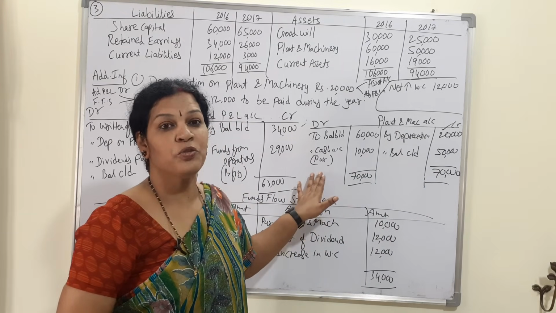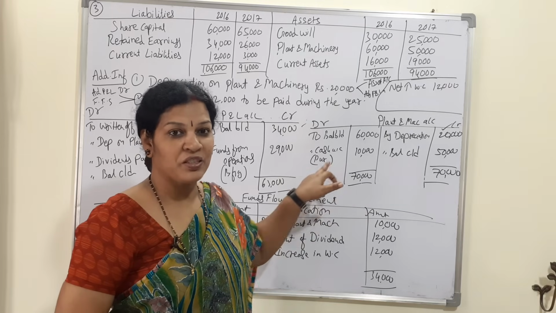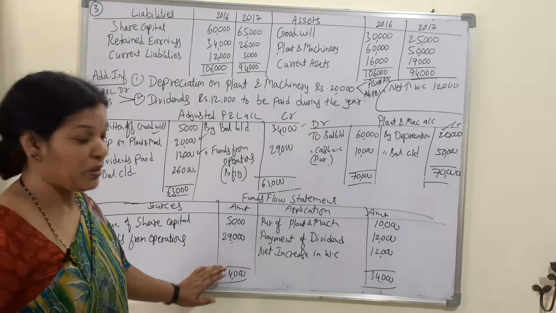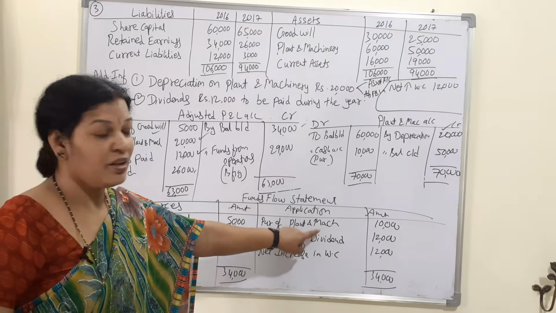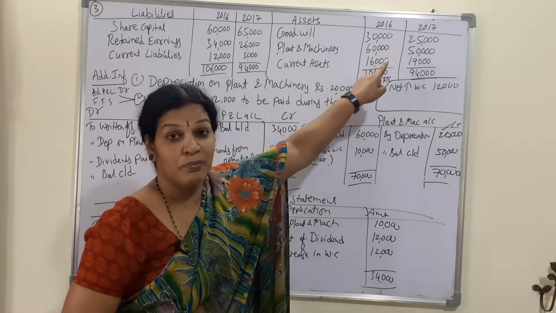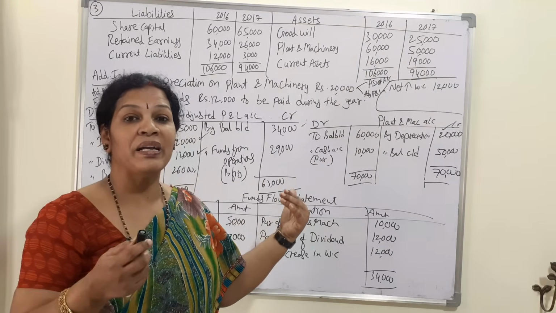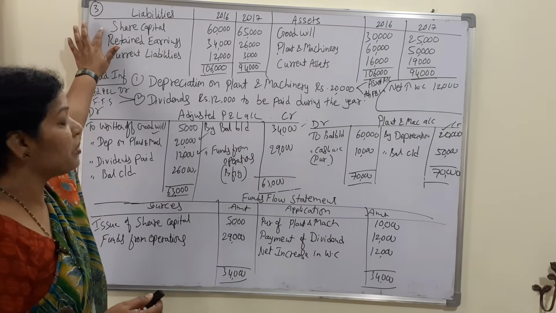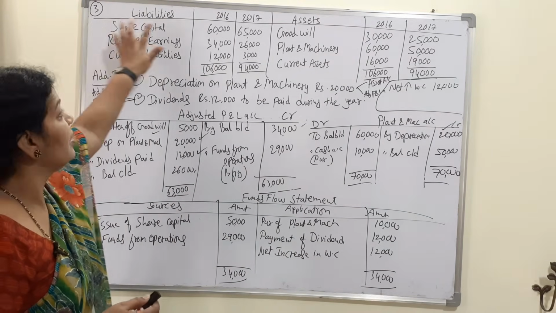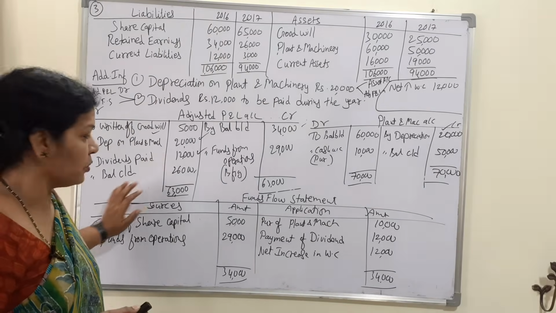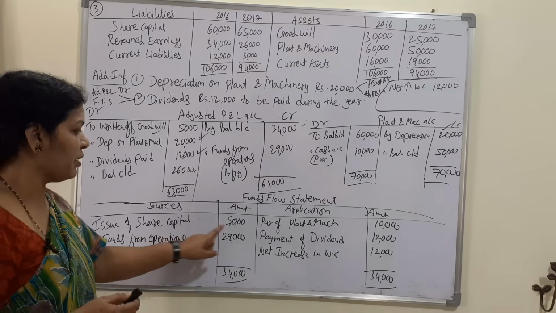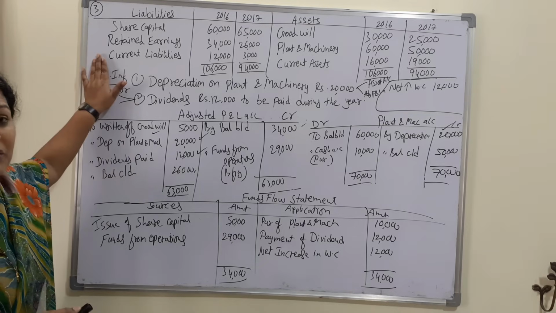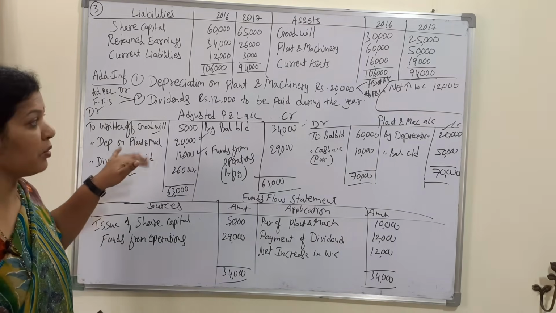The balance will be written as to cash purchase. In brackets we will write it as a purchase. So this purchase only will be taken into the fund flow statement. Purchase means it is an application. We don't take the difference of these because we have opened the account by considering the depreciation, right? So that's what we are taking. And now coming to the share capital. Share capital is here. Increasing. Increasing means issue. Issue means it's a source. Issue of share capital 5,000 we have taken. Retained earnings, opening and closing balances we have taken. Current liabilities already it has come in the adjusted P&L account.